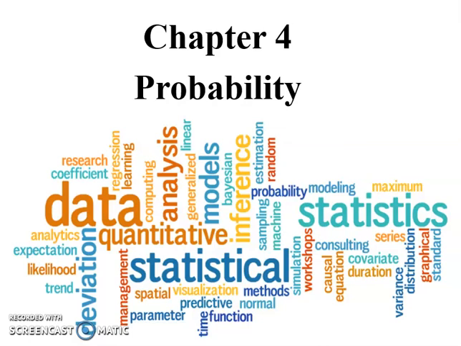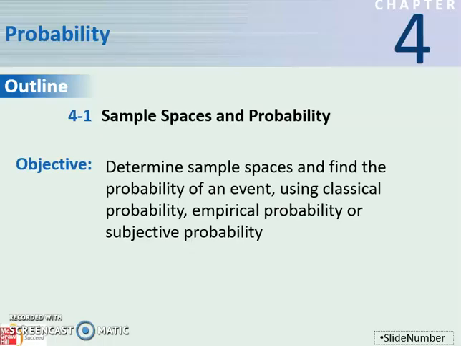Today we're looking at section 4.1, which deals with probability. Now this is sort of a sidestep from what we've been working with, but we're going to come back and use what we learn in section 4.1 through 4.3 to help us with some probability distributions later. So just keep that in mind. We're going to be using this.